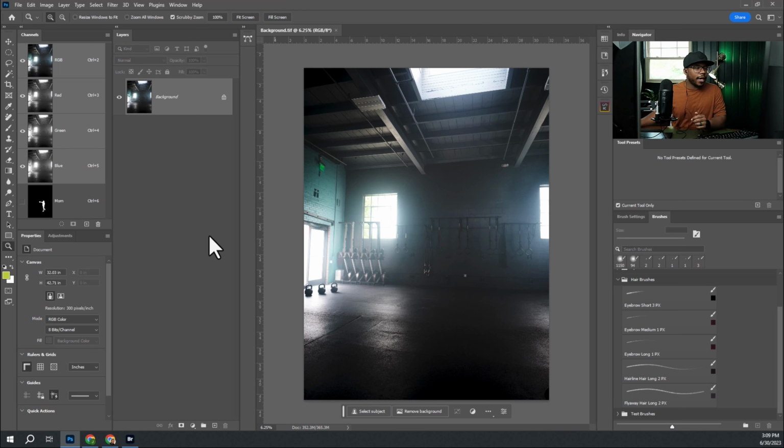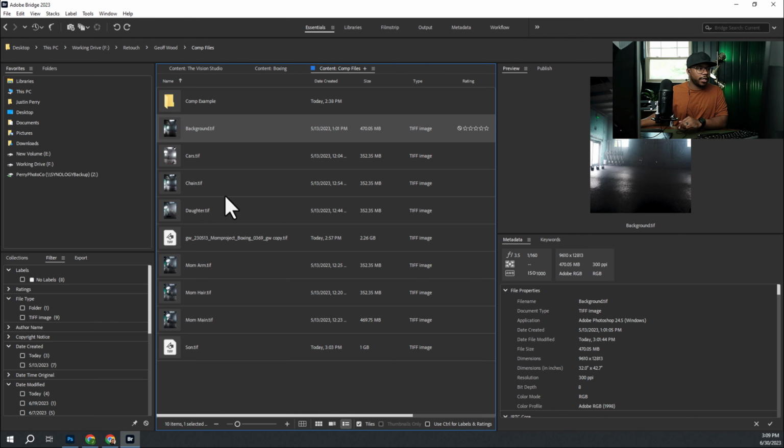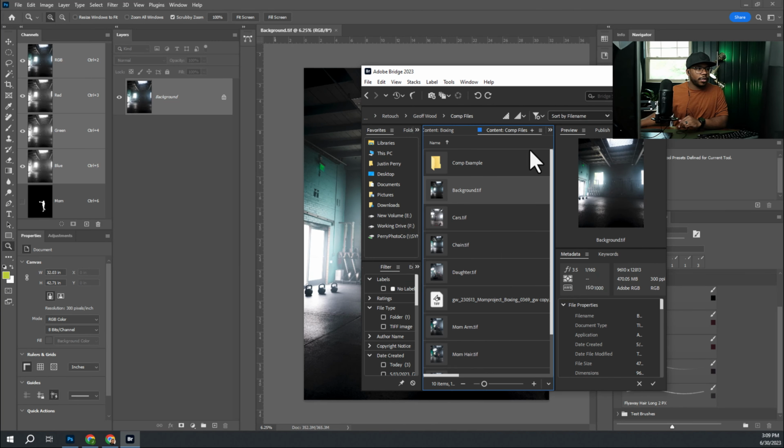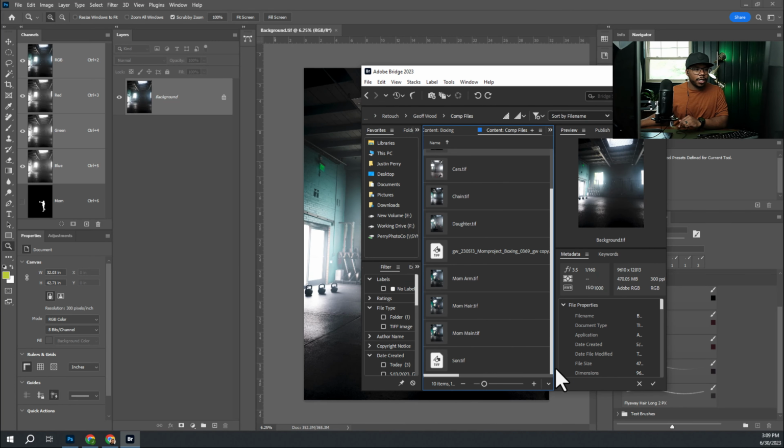To do that, you could do this one of two ways. I'm going to show you the bad way to do this, and then later on I'll show you why it's bad. And then I'm going to show you the good way to do it. So the bad way is just to literally click and drag your first element in. I'm going to pull in mom first. Just click and drag her in.